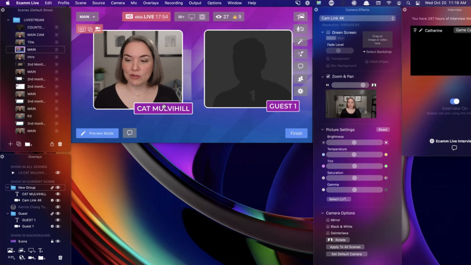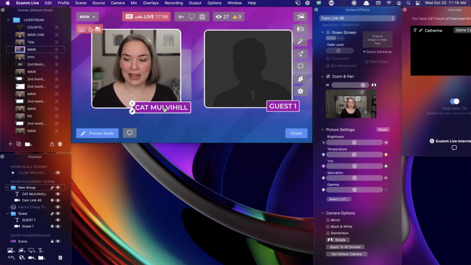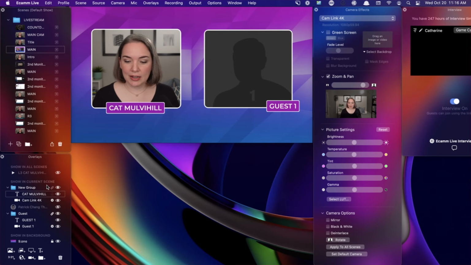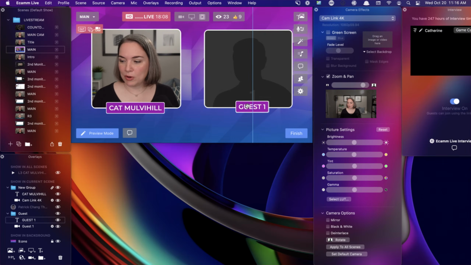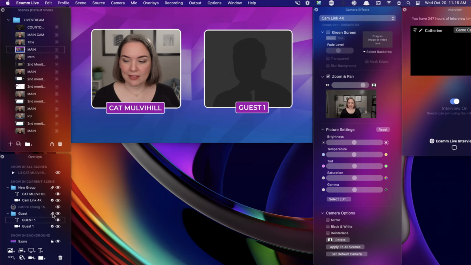And if I tried to move the name, I'm actually going to move the name. So let's move these to the middle. I can just unlink, and then I can drag this over. So maybe I want this positioned here, and I can then relink that. Then I can unlink the guest, move the guest name over to the middle, and relink that there. So that's how you can link these things together.